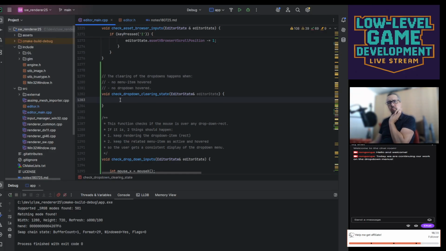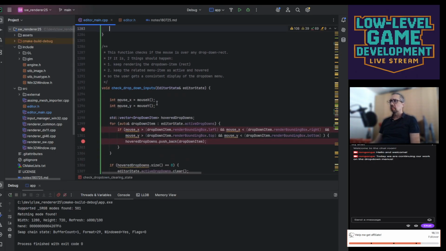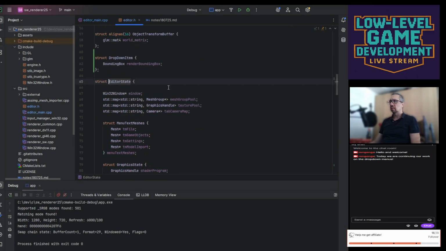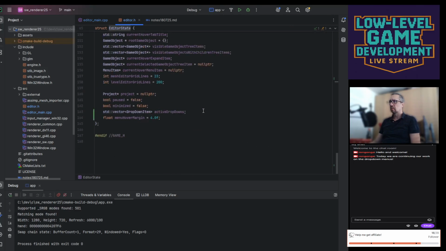So how to do that? I mean, we need probably some. Yeah, I think I will probably move this directly into the editor state. These are active drop downs. Let's say these are hover drop downs.